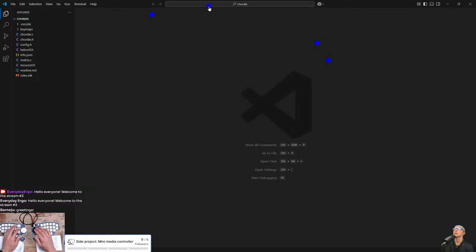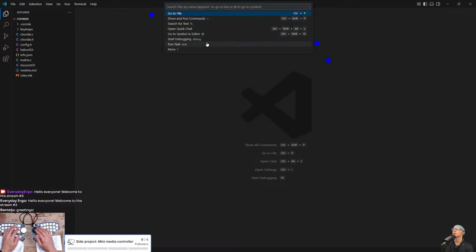There should be like, if you hit Control, okay, no build, because the shortcut will be Control-Shift-B. So I guess we need to have a build task.